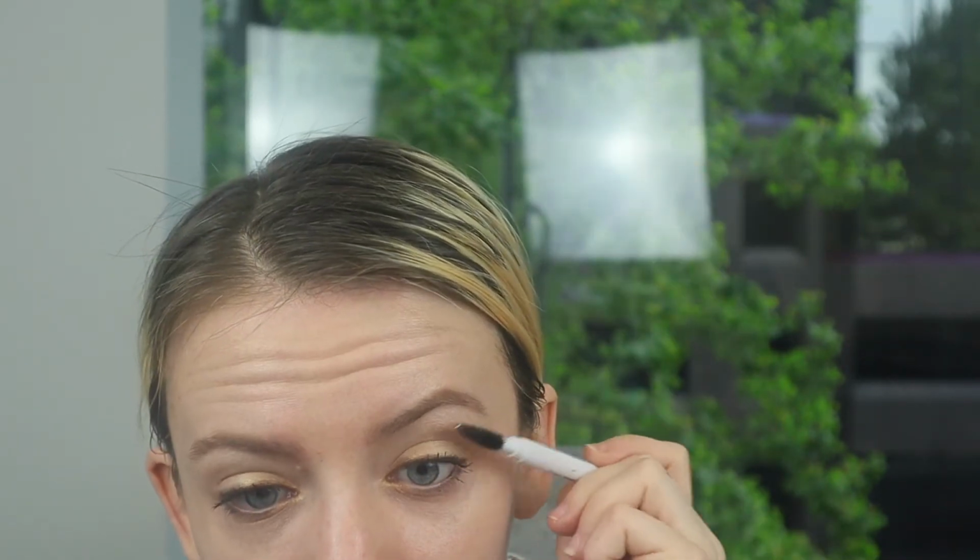So I'm going to take my spoolie from my brow pencil and just go through the lashes first. And then I'm going to go in and curl them one more time. And then go in with my Maybelline Falsies Lash Lift Mascara.